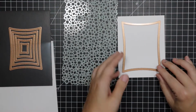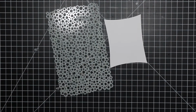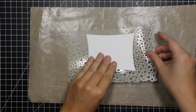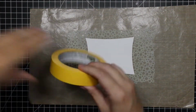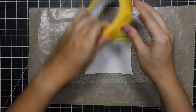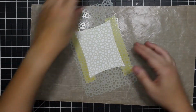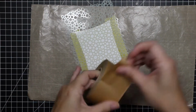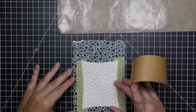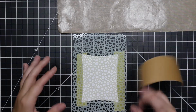This is a Spellbinders die called a curved rectangle, and I used the largest one. This is Ranger's, I can't remember, it's bubble something. It'll be listed below. But I'm using some delicate surface tape to adhere this to the stencil, and some masking paper. We're going to do some ink blending on this background.